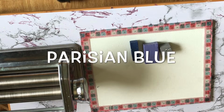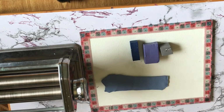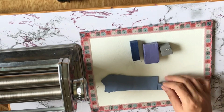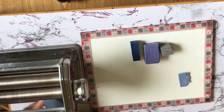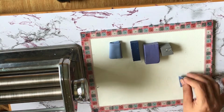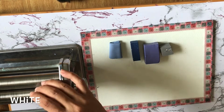And there you have it. I present to you Parisian Blue with undertones of violet and gray. For the next color, I cut a very thin slice from my Parisian Blue, about 1/4 in ratio, and combine it with 2/4 white.